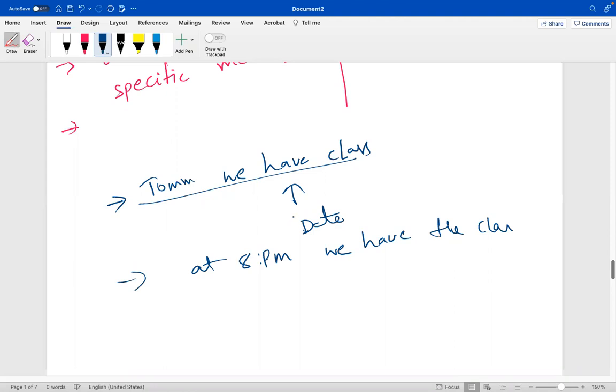But the data doesn't have any specific meaning. So when the class is, who is taking the class, this kind of information, you don't have it. But here, at 8 p.m. we have a class and the trainer is Anjan Kumar, and we are going to talk about some SQL advanced concepts. So there, it is having some meaningful information, right? What is the class, who is taking the class, who are participating in that particular class, what could be the invitation? This kind of information we should know, right? Yes or no? So that's the small difference between data and information. I hope you got my point.